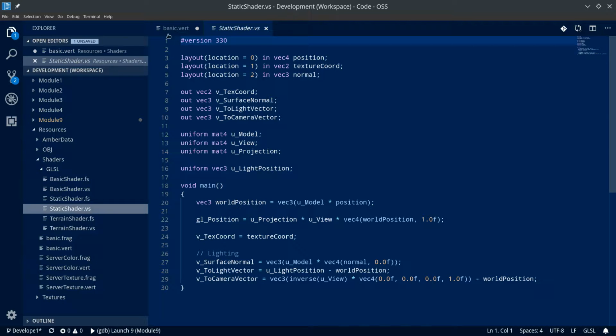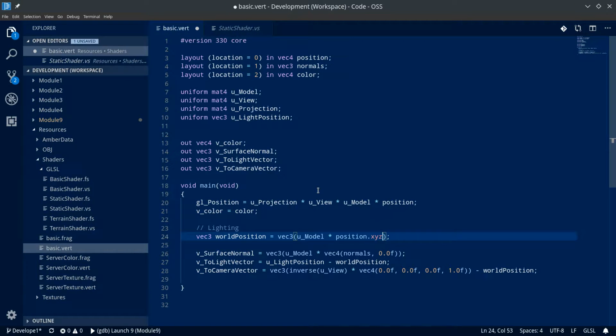Vec3 world position, yeah. Don't need the XYZ on it. No, that's fine. Absolutely fine. That correlates nicely. Surface normal. U model is correct. We know that because of the MVP calculations and where it puts it in the world. Vec4 of normals, comma 0.0 is correct.